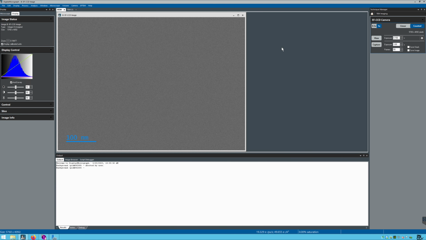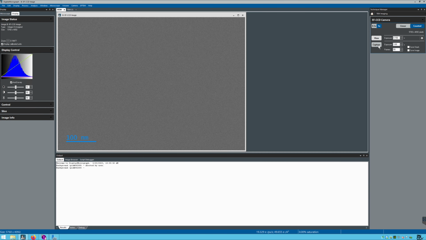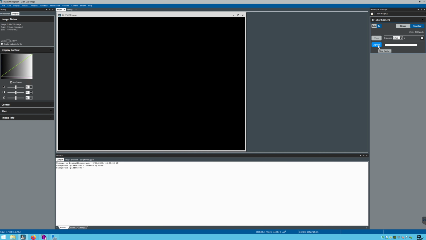Let me show you an example of bad autocorrelation. To do that, I'm going to underdose the camera. If we remember, we'll get about half the dose rate with every change in spot size. So I'm going to lower the screen, increase the spot size to 5, raise the screen, and then take that same 3-second exposure. And so I'll have about half the correct exposure. Let's see if this will work.